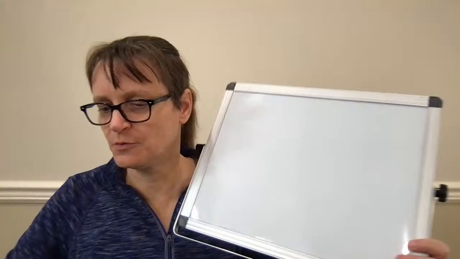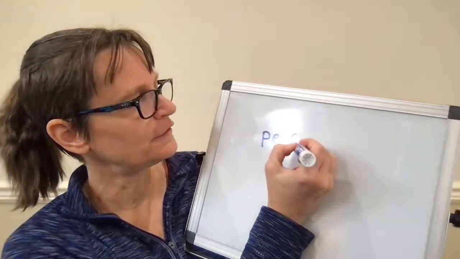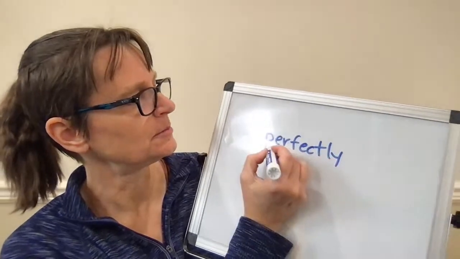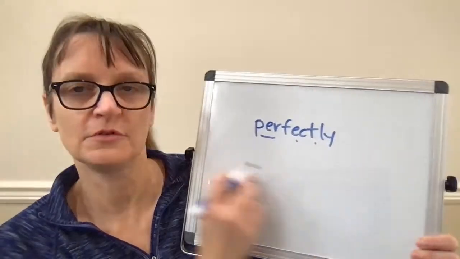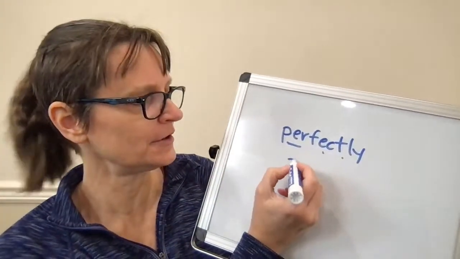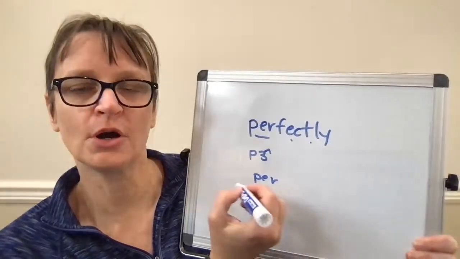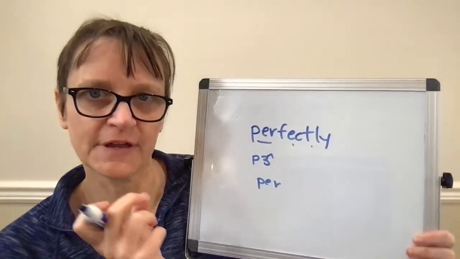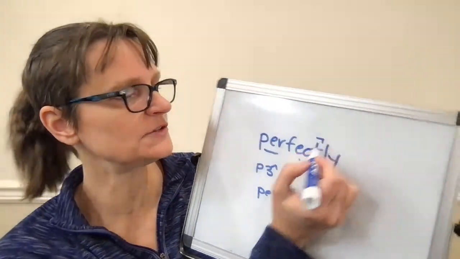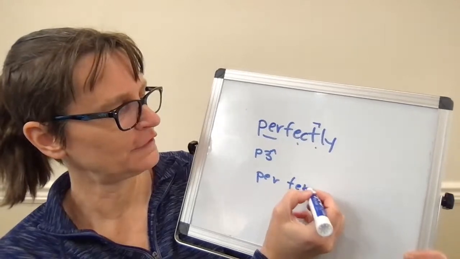Great. Okay, we have a request for the word perfectly. Let's look at your word. So we have first syllable stress, perfectly. Hold your per syllable longer. You want to start from your and then add your per. So starting per, and then perfectly. What we do here is we make a stopped T. So it'll sound like perfect.